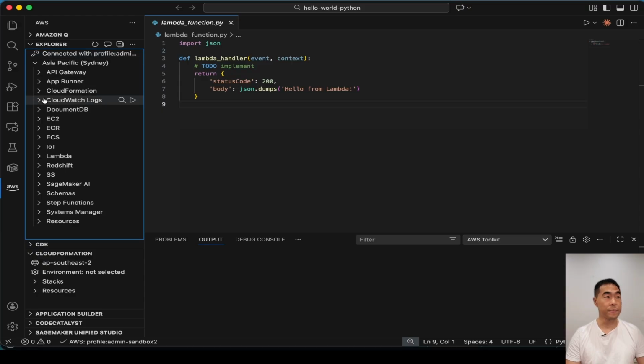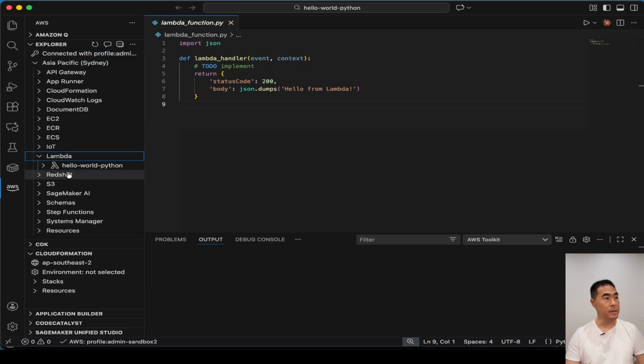You can see the different resources that we can see from within our local VS Code editor. I'll expand Lambda, and here it shows me the Hello World Python function that we've just created. Expand that, and you can see the single Python file that we have.